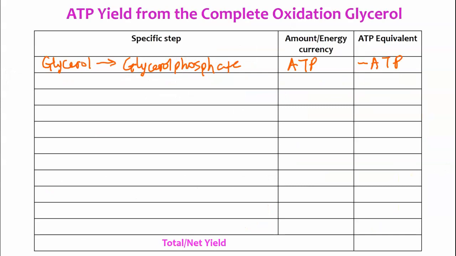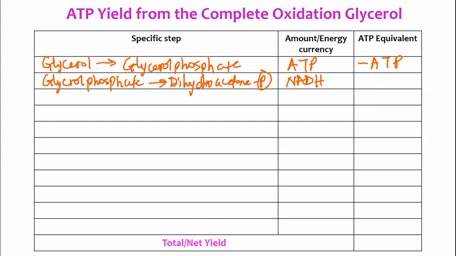So it's going to be from glycerol phosphate to dihydroxyacetone phosphate. Let me just put this as phosphate, let me make it short. Here, 1 NADH. Remember, we're talking about only glycerol. It's just 3 carbons, so we're not talking about anything times 2. Everything is happening once. So 1 NADH was generated.